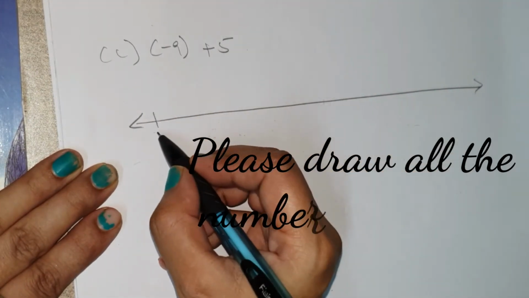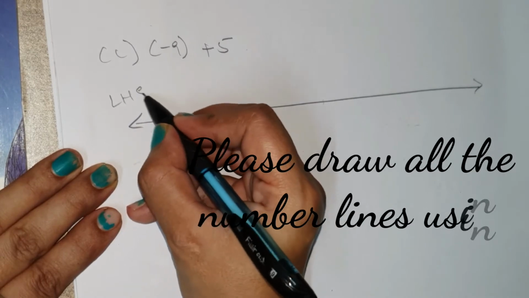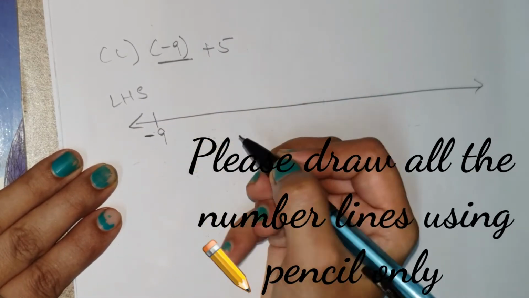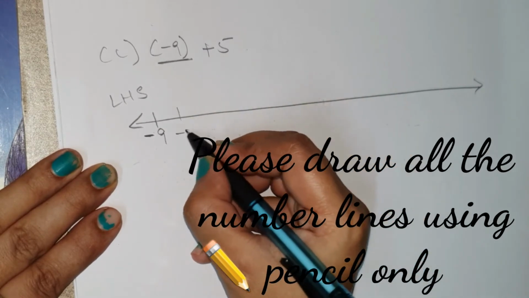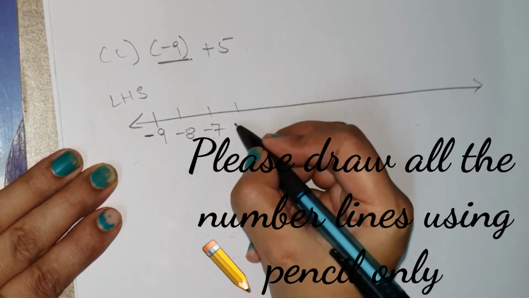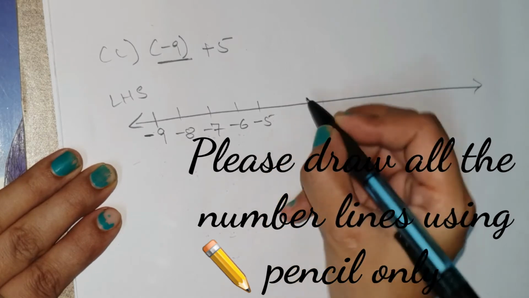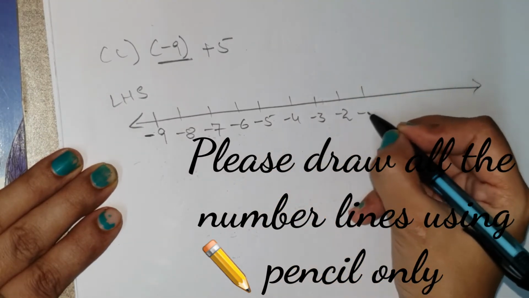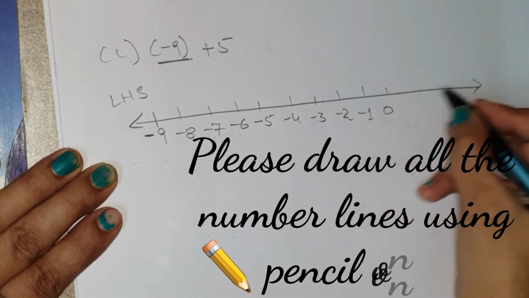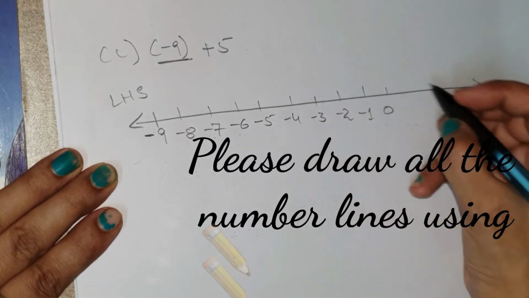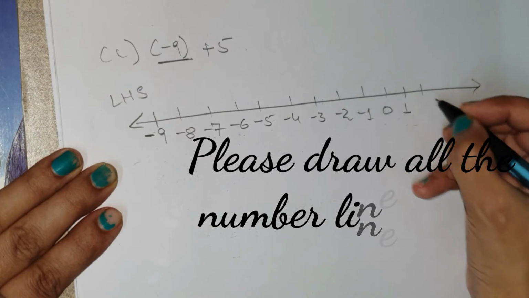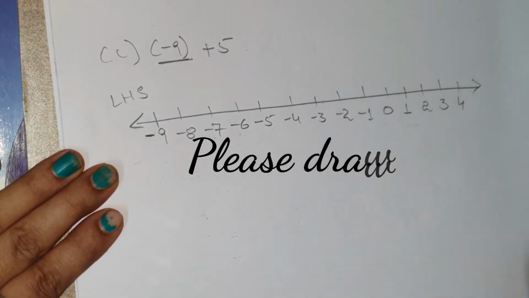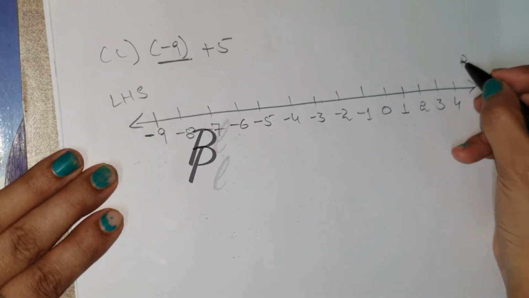And you have to start from the left hand side because the minus side is there. So, start from here and from minus 9 only you start. Then minus 8, minus 7, minus 6, minus 5, minus 4, minus 3, minus 2, minus 1 and 0. So, this much space we are having for positive. So, write down as many numbers as are coming on the positive side. 1, 2, 3, 4 numbers are coming. So, we will mention only 4 numbers that side.